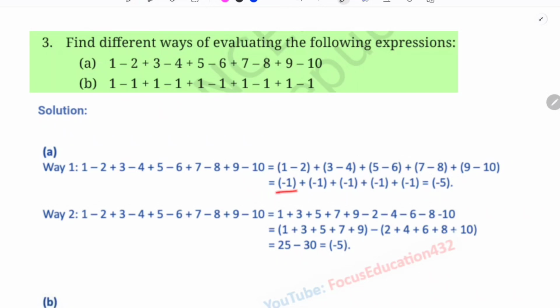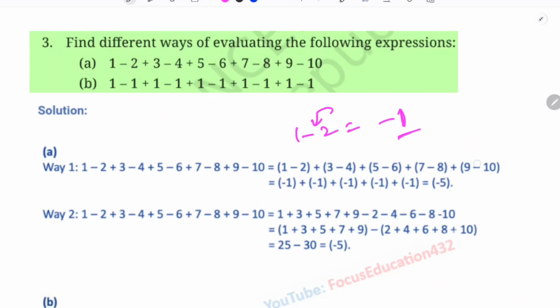So 1 minus 2 is minus 1. You have to understand again, 1 minus 2 means minus 1, because from 1 we are subtracting 2. Whenever you are subtracting a smaller value from a bigger value, then it is positive. Suppose you are doing 1 minus 2, that means you are subtracting 2 from 1, so it will be minus. So when it is 1 minus 2, first do 2 minus 1, then put the sign of the bigger number. That is the general case.